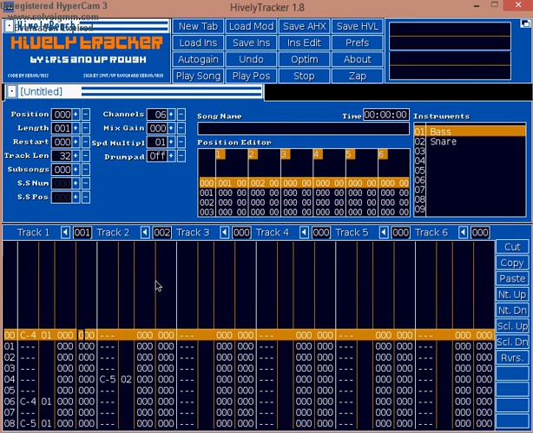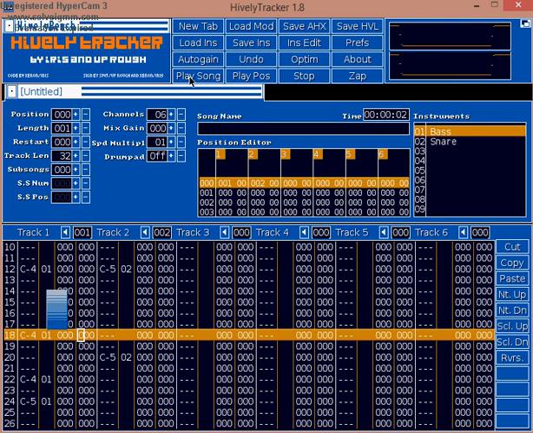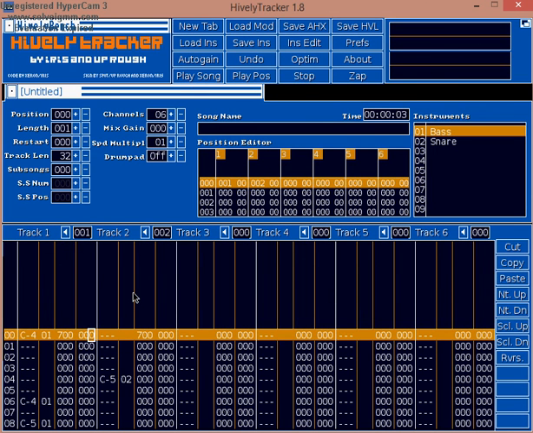Now we're going to go ahead and get into commands, and right here is the command column. These are the command columns, and you have the command that you're doing and then X and Y. So the 7 command is to set left and right panning. It's to set panning. So I usually like to keep it at 0, just to keep everything balanced. So let's go ahead and see how it sounds with a balanced panning. I think it sounds better already.